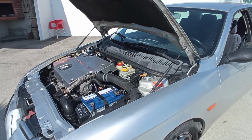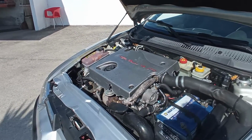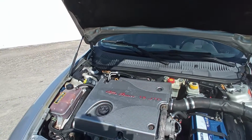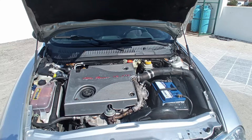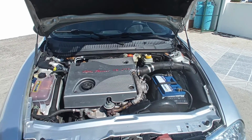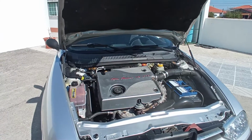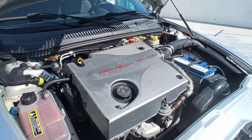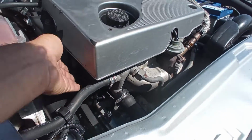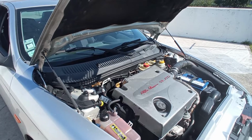So I'm really happy with this turnout, and I really had a bunch of possible causes for these symptoms, including bad fuel and a bad high pressure fuel pump. Everything that I did so far was necessary, and I did not waste any time or money on anything else. So we checked the timing belt, and we saw the cover was a little bit swollen, and we checked everything that we needed to do.